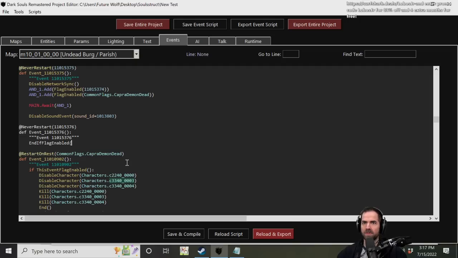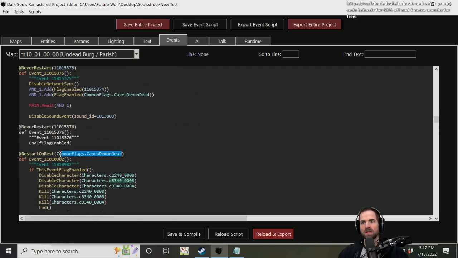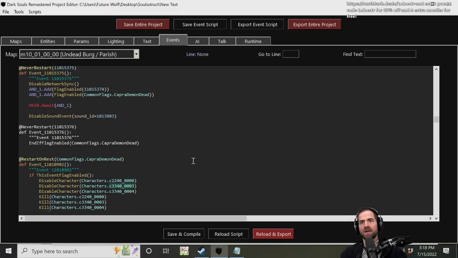That's it. And then what's Capra dead? Right below it, you can see the name of it. Literally, it's common event flags dot Capra Demon dead. Yeah. Okay. Because you remember last time we saw that a lot of bosses have very low flags that record their death. That's only for major bosses though. Capra Demon gets no such honor. He's got a big 8-digit death flag. Game doesn't care. He's dead.